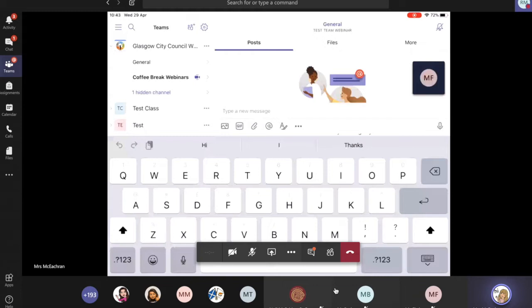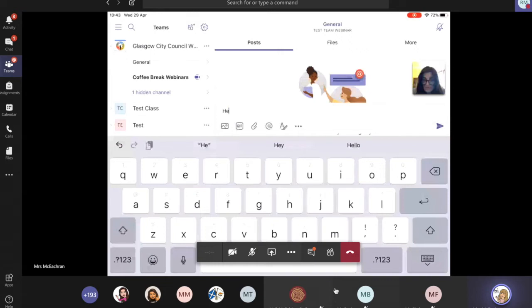So, for example, if I wanted to write hello, so I'm starting to write hello, you can see just above my keyboard on the iPad, there's some words that have started to pop up. So I've got hey and I've got hello, and that's quick type. So that's a feature that can also help your pupils if they're communicating via Teams, to help them create their message. So I'm just starting to write again. You'll see there's more words popping up, and that's a feature that can be used to help them as well. So just pop that message in just now.